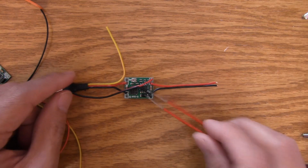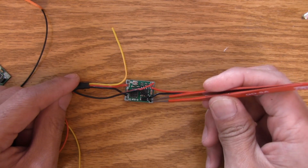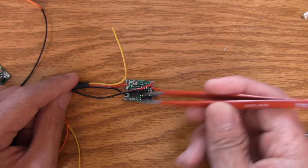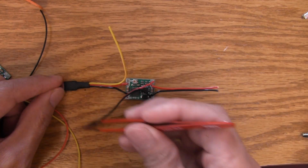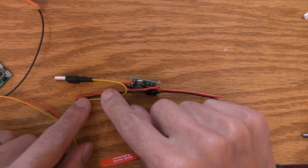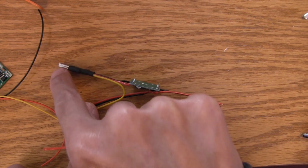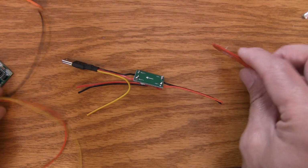On the finished cable, you have 12 volt coming in, and then since these pads share the same rail, this is just another set of connect. This is the same thing as just doing a Y harness and then sending out another 12 volt tap. And as far as the signal cable is concerned, it's just going to loop back around like that and then terminate right there with the other 2 power leads out to the video transmitter. So you'll have video source and then video out. So that's the way that's set up.